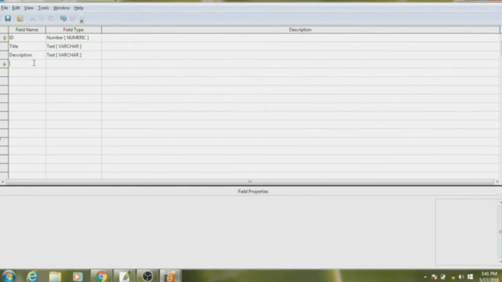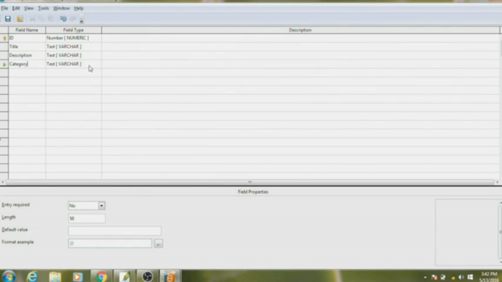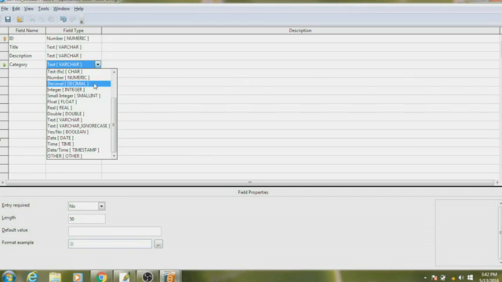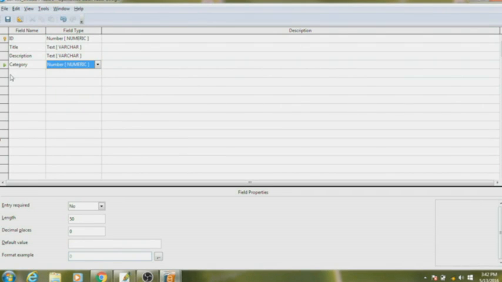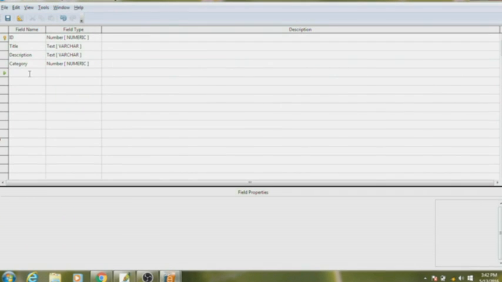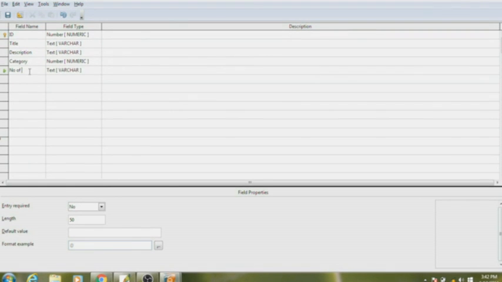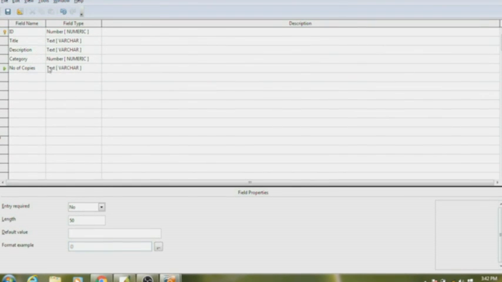Next one, category. Field type is number. Last one, number of copies. Field type is also number.